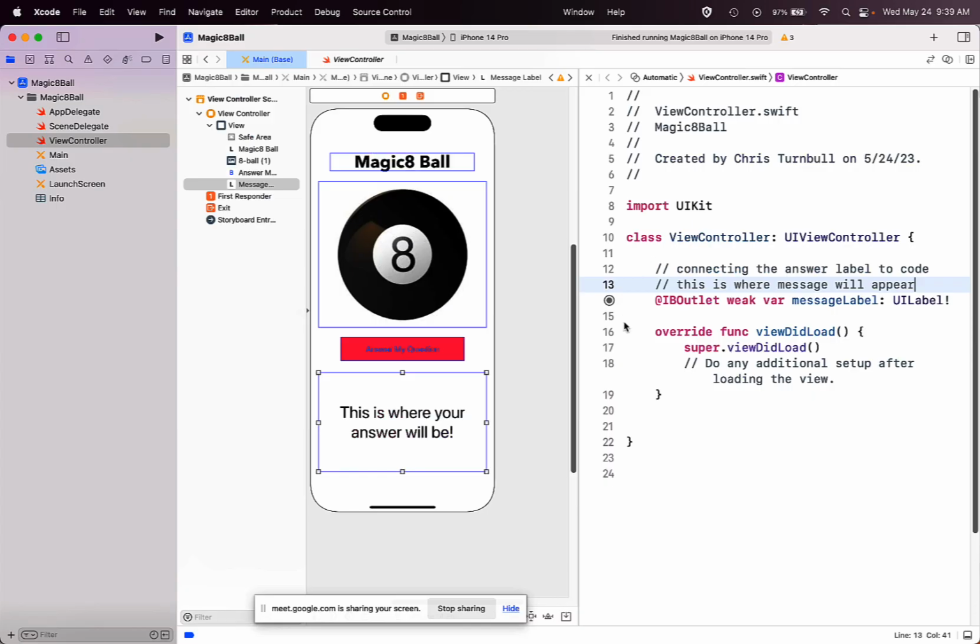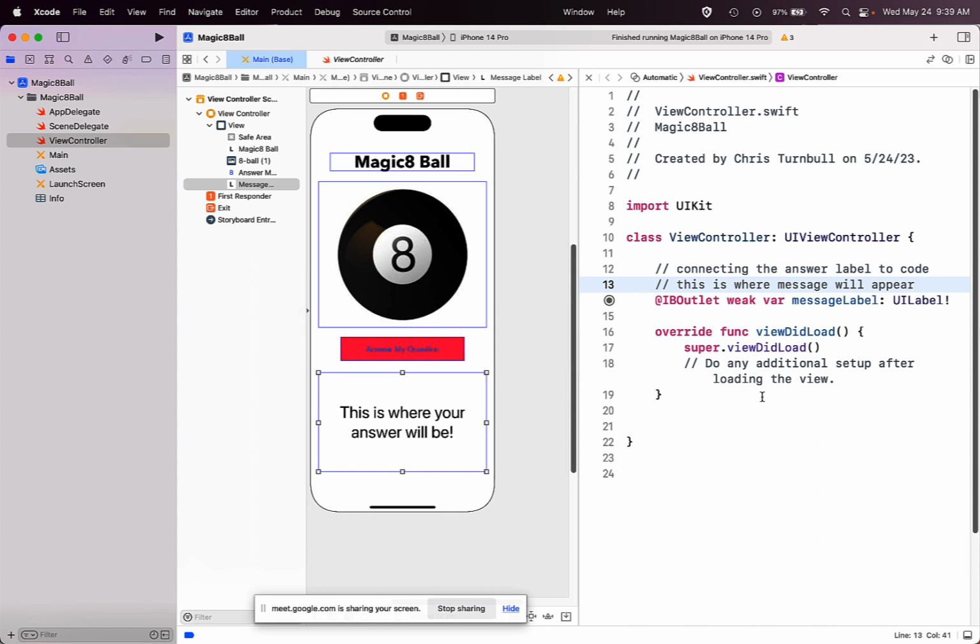Okay, so right now we have this text to help us know where it's going to appear on our screen. This is where your answer will be. We probably don't want to see that when we're actually running the app. So if we look over here in our code, we see this function called viewDidLoad, which happens when we first start our app up.